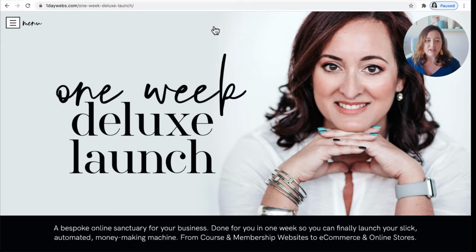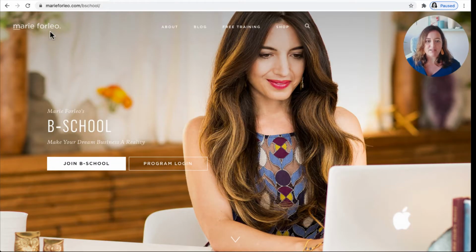Okay, so one of the things you shouldn't have on your sales page is traditional headers and footers. So you'll see, and I'm going to cycle through a bunch of different examples. So, this is an example of a sales page that actually does have a menu on it. So the downside of having a menu on it is that there's other things on a sales page that they can click away to when you're on the sales page. So in an ideal world, you want to have a sales page that has no header and footer in place. So your standard header and footer that's on your website, you don't want that appearing on your sales page.